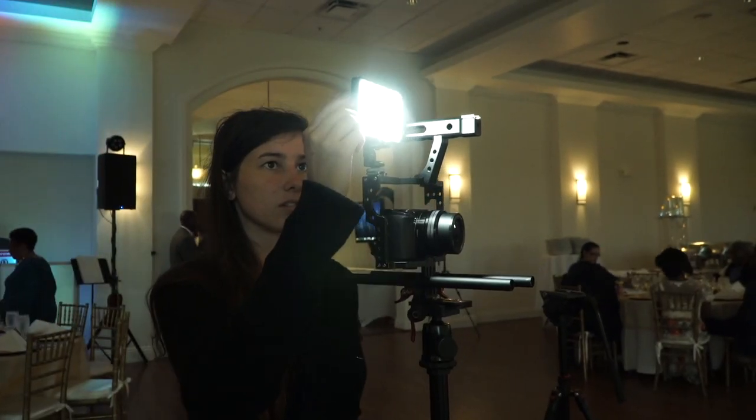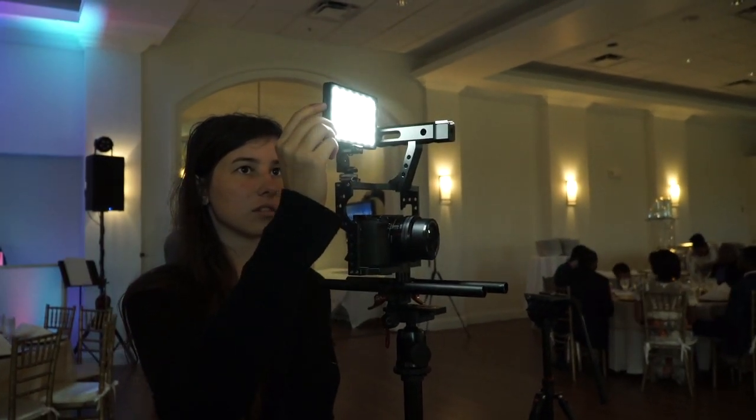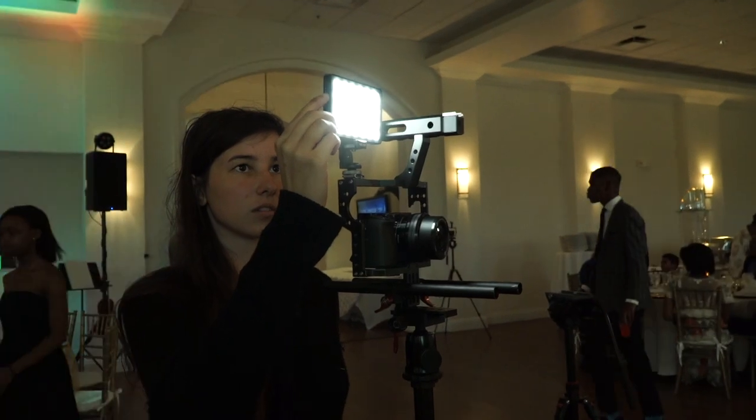So, this product, I'm really actually recommending it because I'm going to be using it. If it's something that I didn't like and that I wouldn't be using, I wouldn't be recommending this thing. But this is going to be useful for me, especially for on-camera light, this right here.